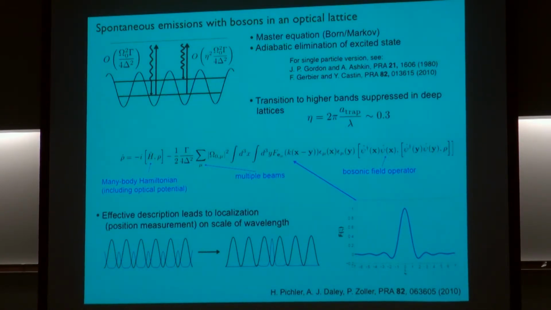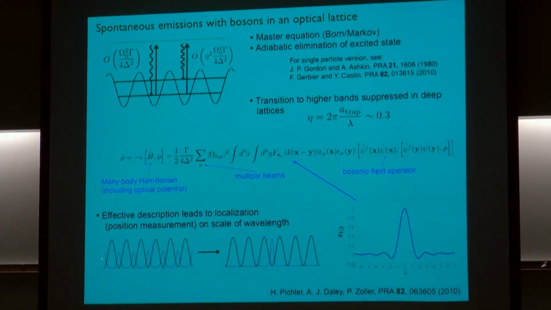Well, the main effect is that by scattering a photon, I give the environment information about where the atom was that scattered the photon. To think about this physically, if you want to see where something is, you shine light on it, you let it scatter light, and you get information when you see the photons coming off about where that object is. This is essentially the same thing going on here.